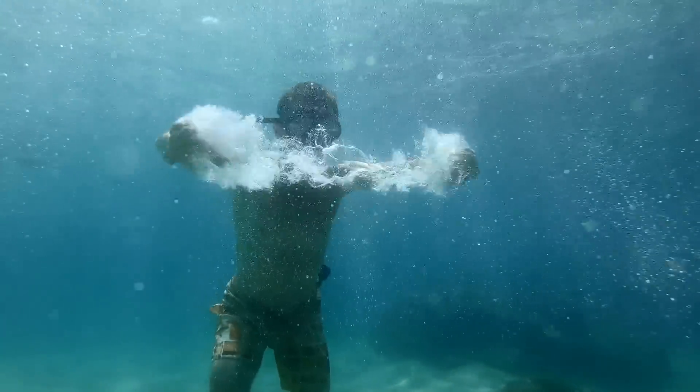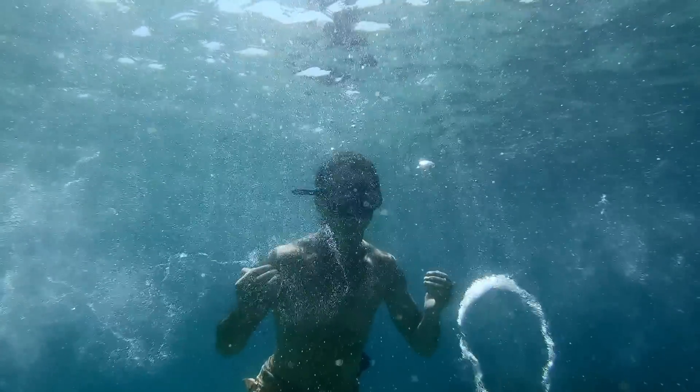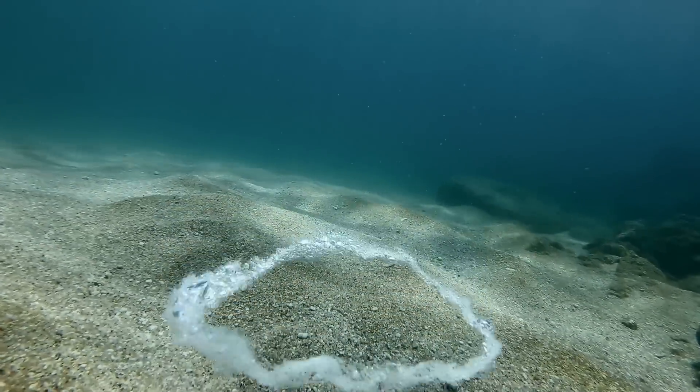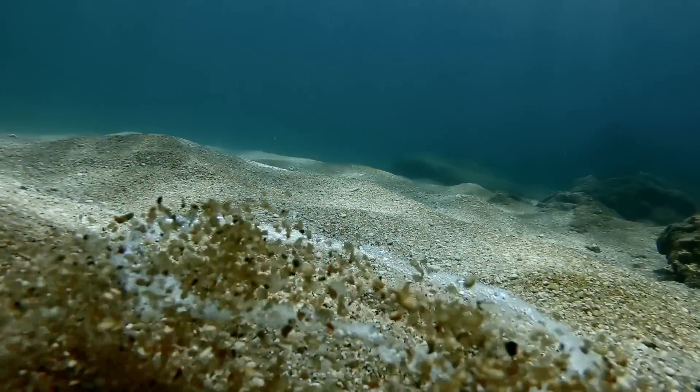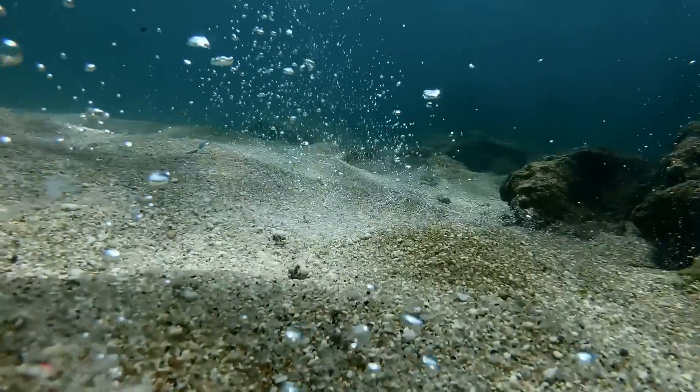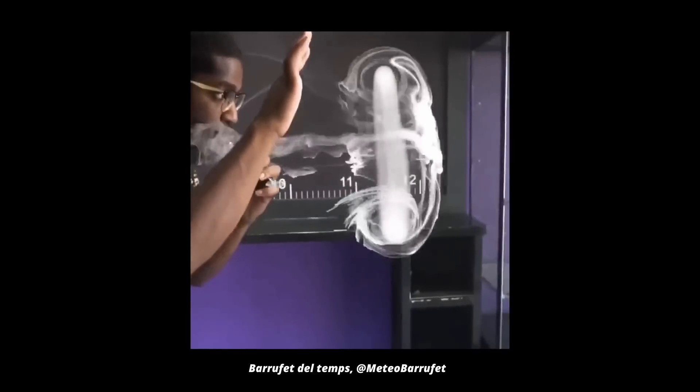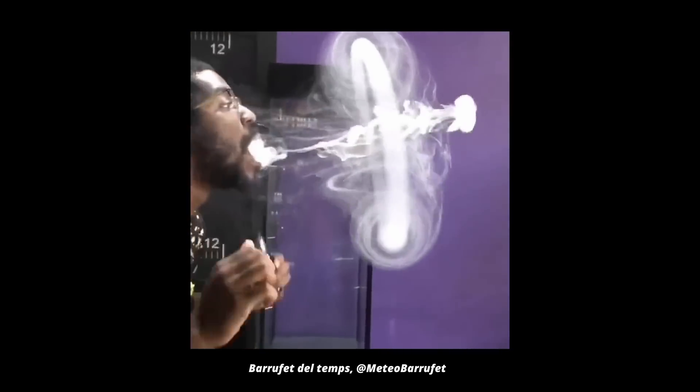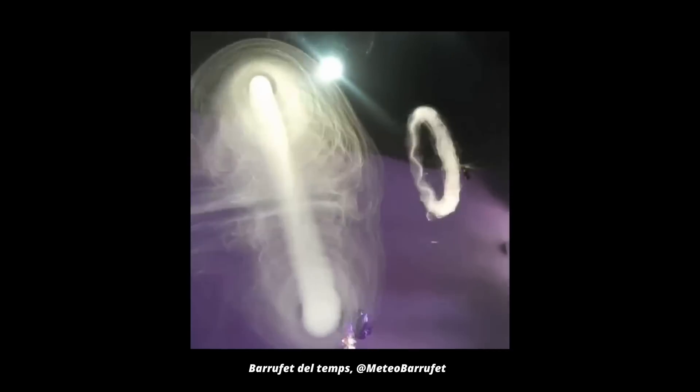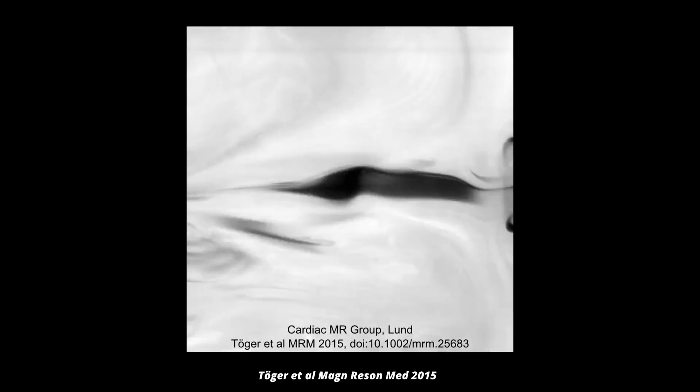Vortex rings are fascinating phenomena that we are most used to seeing in water or air. These vortex rings in water contain air bubbles, which makes them visible. Despite their fragile appearance, they are remarkably stable and can travel over long distances. It's the same phenomenon as smoke rings, and as you can see beautifully in this demonstration, these rings are constantly turning inside out. You can see how they form here in a mixture of glycerine and water.